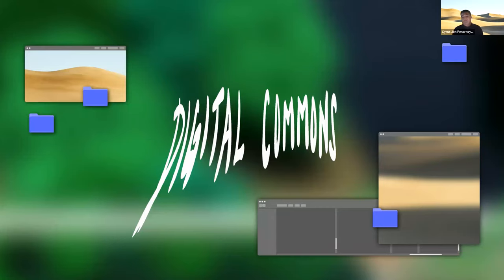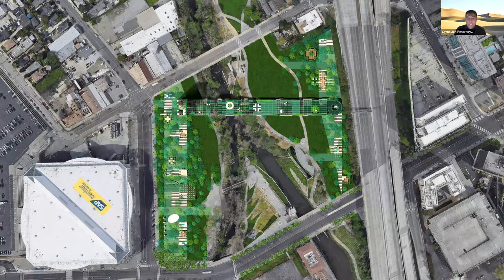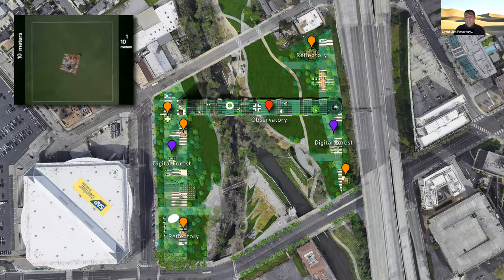This brings me to the last project, called Digital Commons, for a competition that sought proposals for an iconic landmark in Silicon Valley. Building off some ideas from Online On-Site, we started by asking ourselves three questions: What does it mean to build an icon for the 21st century public? How do we engage or disengage from public life in a context of ubiquitous computing, global pandemic, social distancing, and ever-present telematic connectivity? And if public life extends to the digital sphere, how can urban design support equity and access to digital technology? Digital Commons is a catalytic proposal for Arena Green Park in San Jose, California, that responds to public life in a digital world. The site is near the airport and adjacent to Google's future campus. The proposal consists of three parts: a distributed digital forest, reflectories, and an observatory.